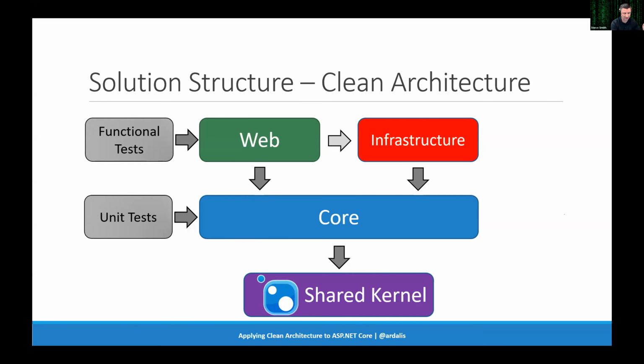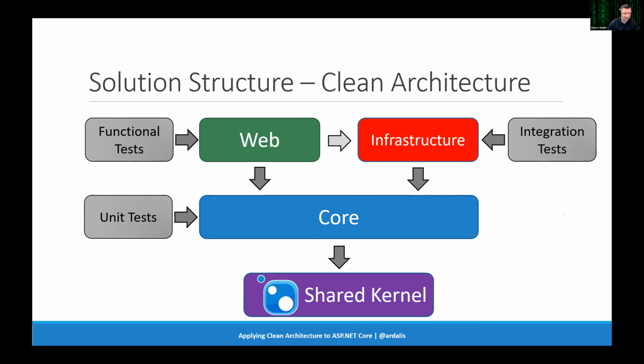You're going to have integration tests and functional tests for the web and for infrastructure. These names are a little less standardized, right? Integration tests could be any number of things. I use integration tests to mean code that has dependencies outside of my code, or it's testing a bunch of different things working together, like several classes working together. You might have integration tests on core that are testing several parts of your model working together, but you're gonna have most of your integration tests testing infrastructure, making sure that you really do save something to the database the way you expect, and you really do fetch it back, and you really can send an email, even if you're faking it out, that kind of thing.